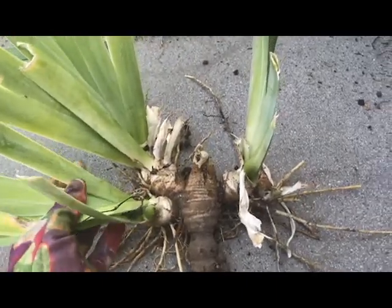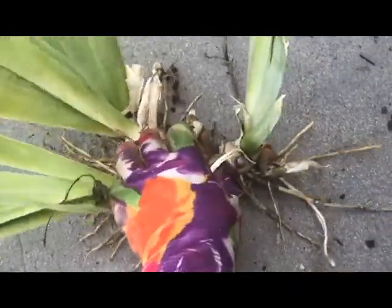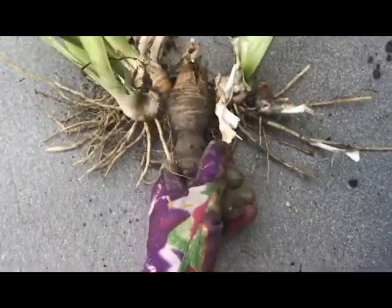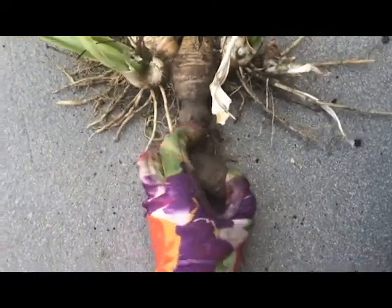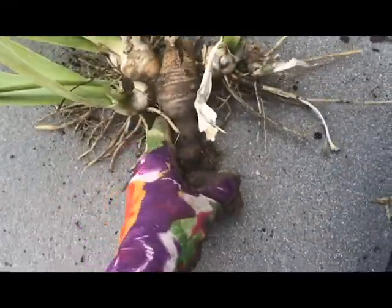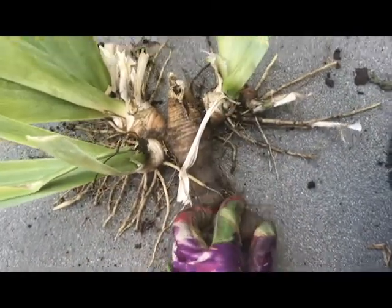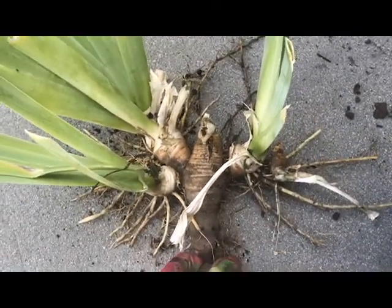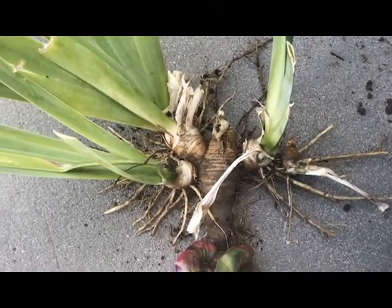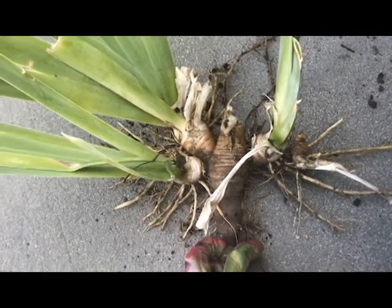Here's a good example of a little guy that definitely needs to be divided. Do you see? He has 1, 2 over here, and 3 over here, 4 over here, bulbs. And then of course down here, 5, it could be 6. So really this is like 7 plants. I'm not sure how well these little bulbs down here will do, but definitely these guys, when you replant them, are going to be fine. So this actually shows my neglect, which I feel shame about, but it's time for them now, and I'm giving them all the care that they need. So hopefully next spring we'll have a lovely, lovely bloom.